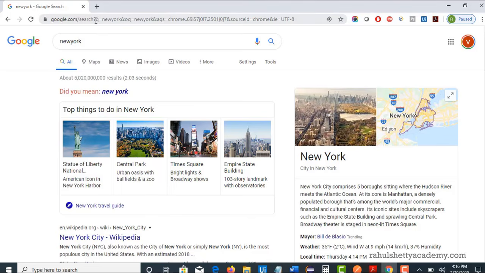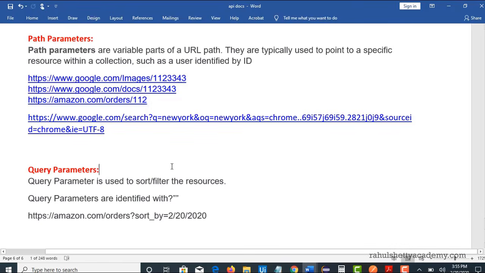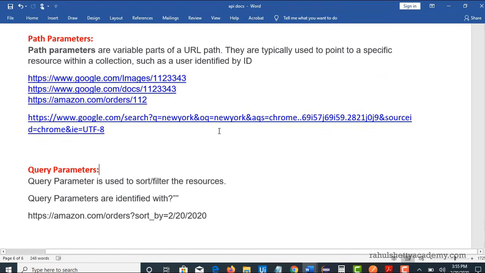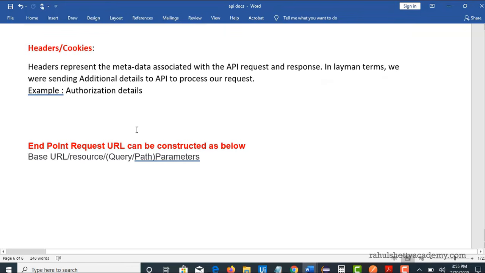Alright, this is the best example to understand the difference between query parameters and path parameters. When you do real-time examples from the very next lecture, you will again understand in what scenario we have to use path parameters and in what scenario we have to use query parameters, and everything will be explained in detail from scratch. You need not worry. Overall, when the endpoint is constructed and you are calling an API with a URL, this is how it looks.